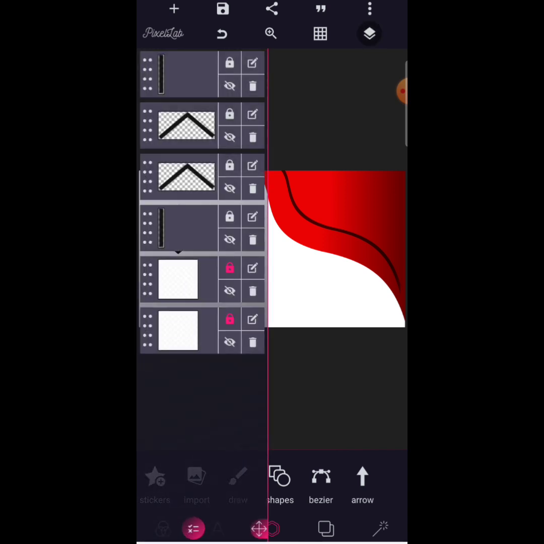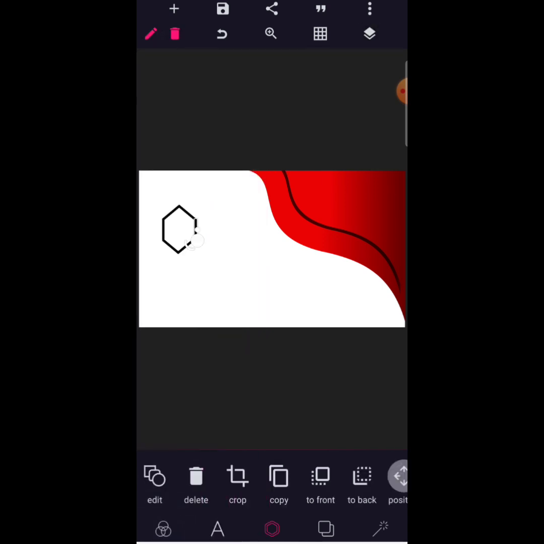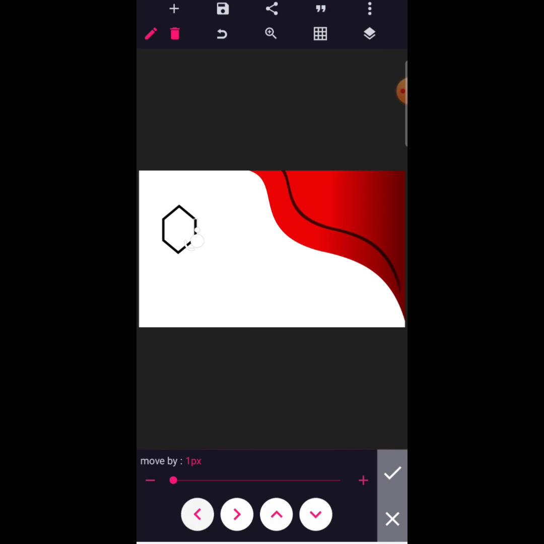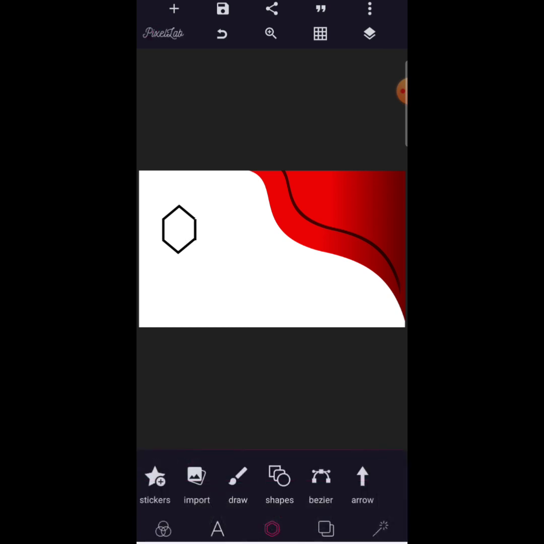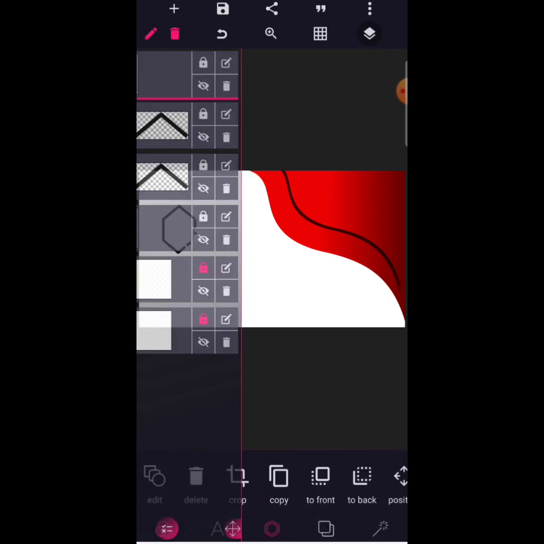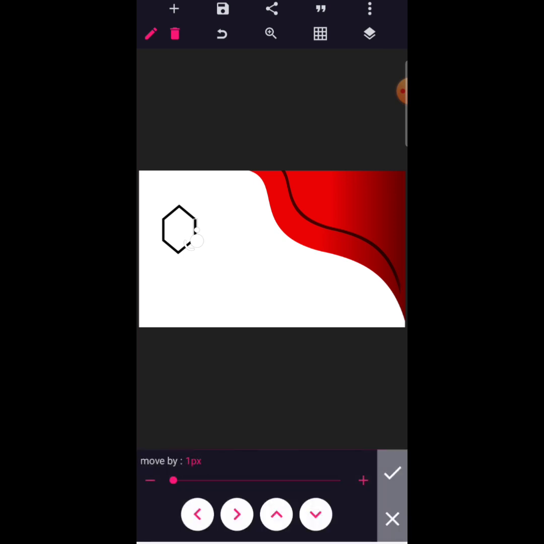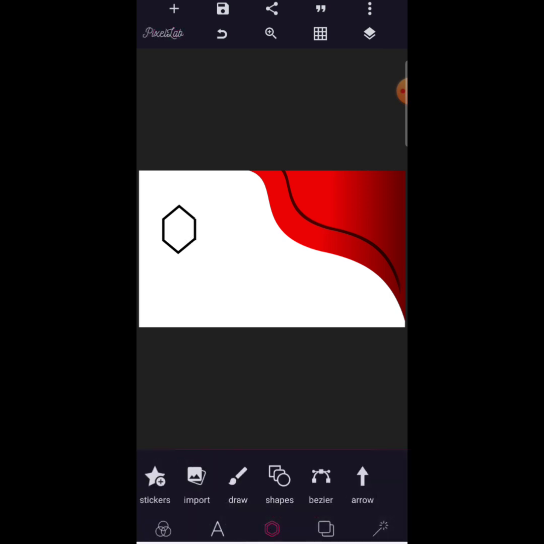So what we are left with is now to align everything such that it looks like a whole complete shape. So quickly let's do that.